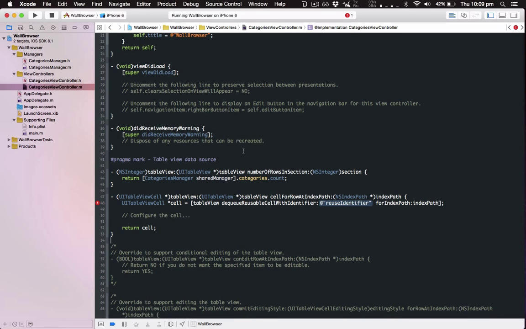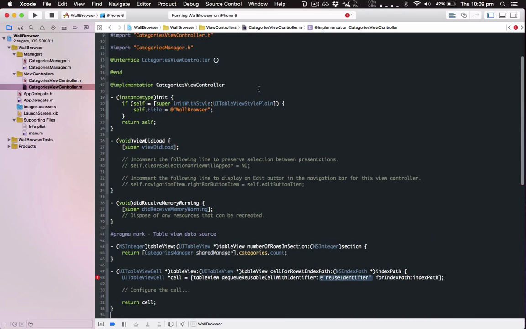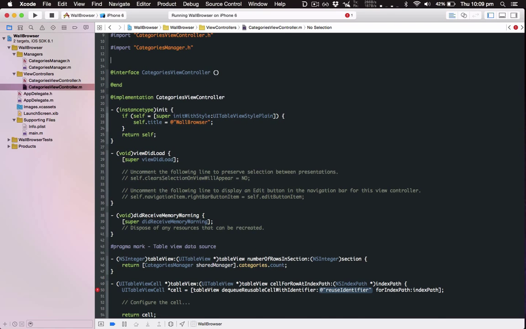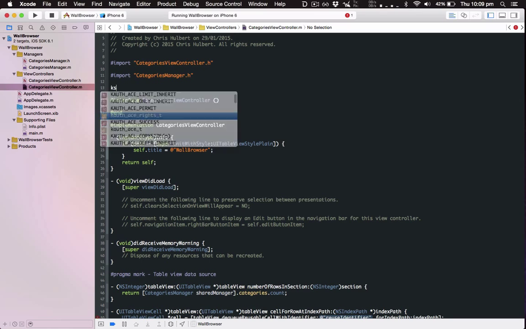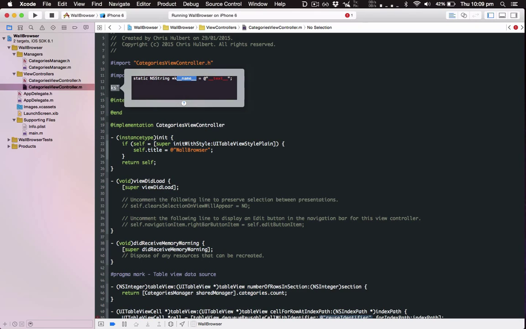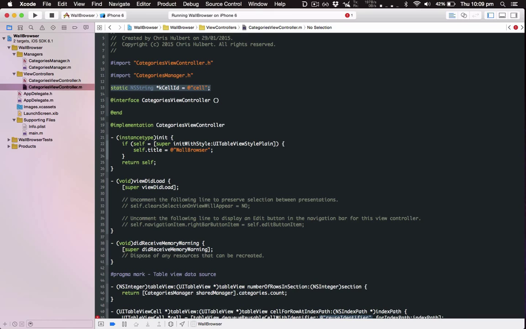create the cells. Now, firstly, to create cells, we need to register a class. And before we can register a class, we need a static string to use as the cell reuse identifier. So let's put that up here. Now, I'm using Dash for completions here, so this is why these things appear. But what you see selected here is what you could type anywhere.